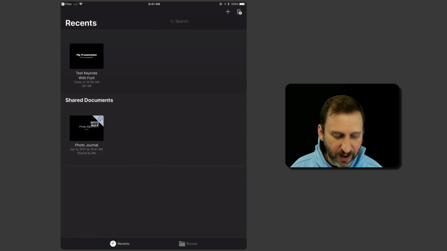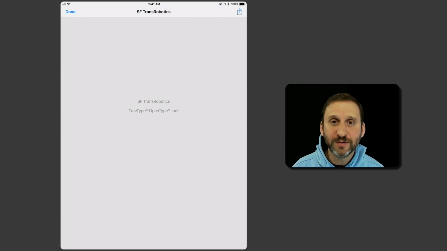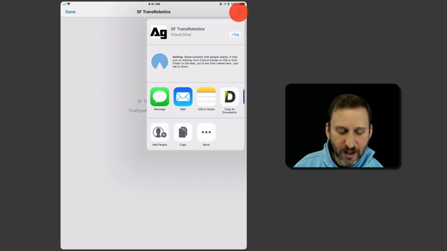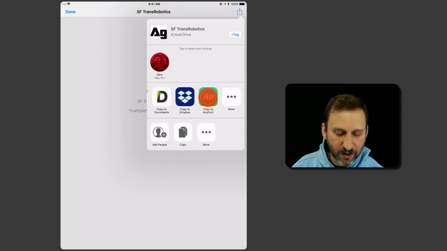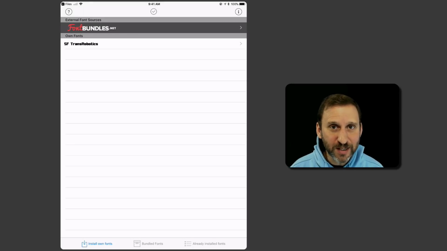So let's go back to Files, and in addition to that presentation I've put the font there. You can see it, and when I tap it, Files will just say it's a TrueType font. It really doesn't have anything to do with this. It's just a file giving me information. Now I'm going to hit the Share button and look for AnyFont there. I'm going to hit it and it's going to copy it into AnyFont. So now it appears there in AnyFont, but I still have a big step to do before I can get it into the system.